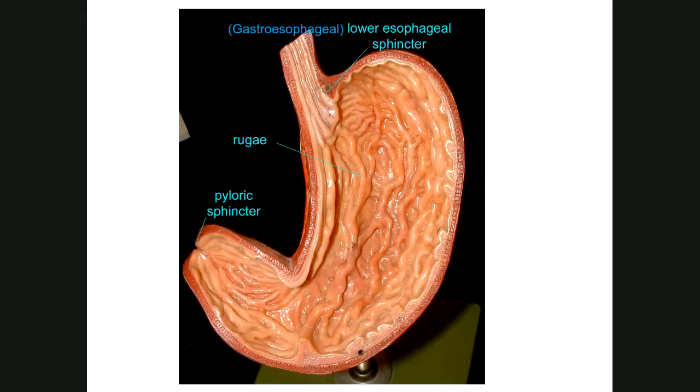So here's the esophagus right here. Well, if we look at that, at the very bottom of the esophagus is sort of like a valve. It's right here. And what it does is it closes the top part of the stomach. It closes it off so that food and acid and all that kind of stuff has a hard time going backwards because the stomach contracts constantly and mixes the food up. And so this sort of valve-like thing prevents the stuff from going back up that way.